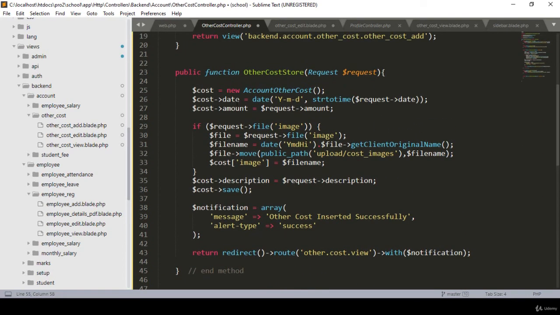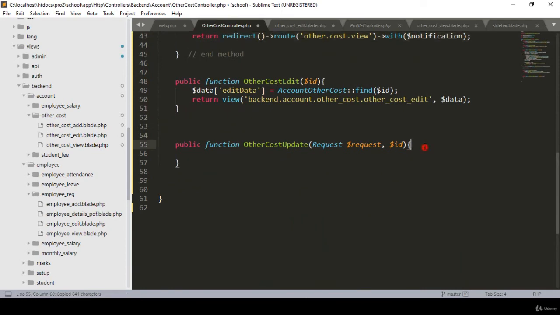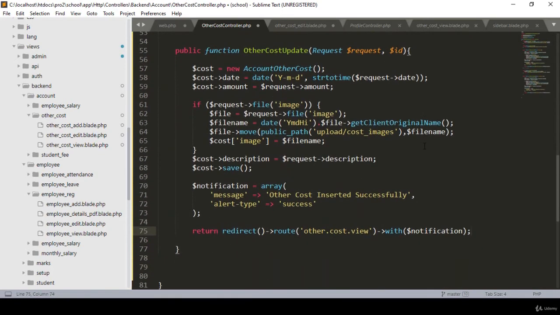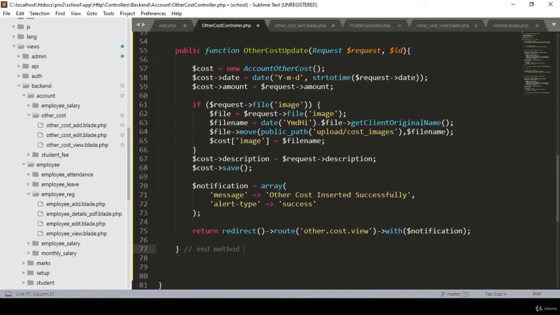And then everything will be just like our store. So right now I simply copy everything from our store position. That will be the same, and here I simply paste it. Okay friend, and that is our update method. So here everything will be just the same. Now we have to update it with a specific ID. That means right now that will be a find, and find our requested ID. And then the rest of this will be the same.